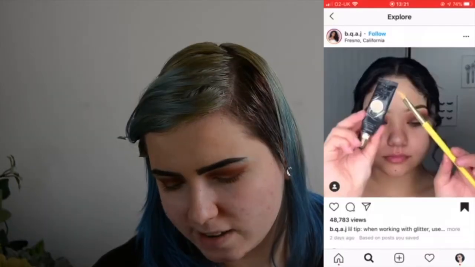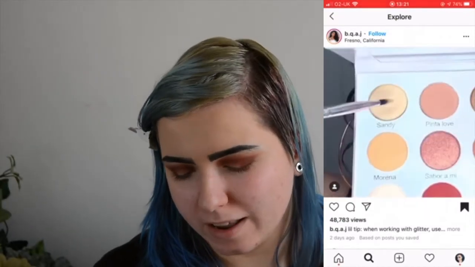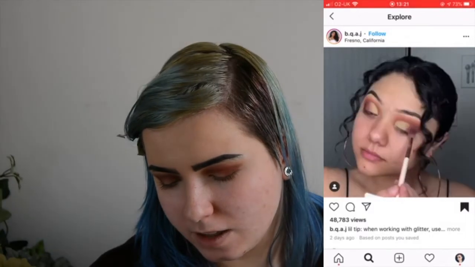Next, then she gets a P. Louise base. I want the P. Louise base. Just haven't got around to buying it yet. P. Louise base and cuts her lids. See, she has so much more eyelid space than I do. I think she has hooded eyes as well. Yeah, she definitely has hooded eyes as well. So she cuts her crease quite high as I would normally do. But because she has all that extra lid space above that, she can just blend for miles. I can't do that, which is such a shame. I wish I had more space.